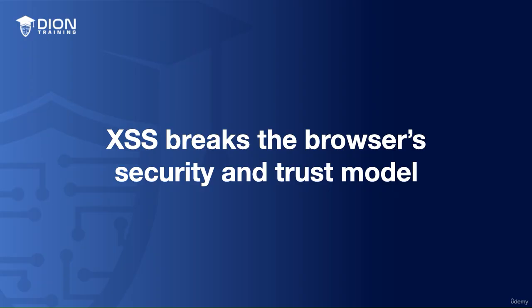Now, the reason cross-site scripting is so dangerous is because it breaks the browser security and trust model, because browsers are going to assume that scripts they receive from a trusted site should be safe to run. Now, this isn't the browser's fault, it's just because they're designed to run scripts they receive from trusted sites. That's how the internet is designed.